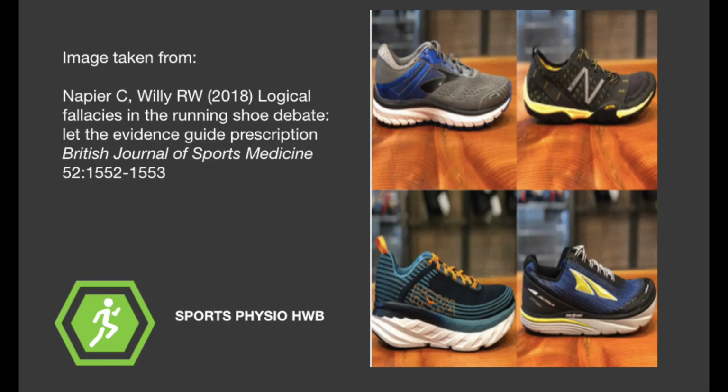So let's do a quick recap on the different types of running shoe that are quite common these days. On this picture you've got the top left, which is a traditional running shoe, and then your top right one, which is more of a minimalist shoe, your bottom left, which is a maximalist shoe, and bottom right, which is a zero drop shoe. And when they talk about zero drop, even though it's got a reasonably thick sole all the way along, they're talking about the difference in height between the heel area of the sole and the toe area of the sole.